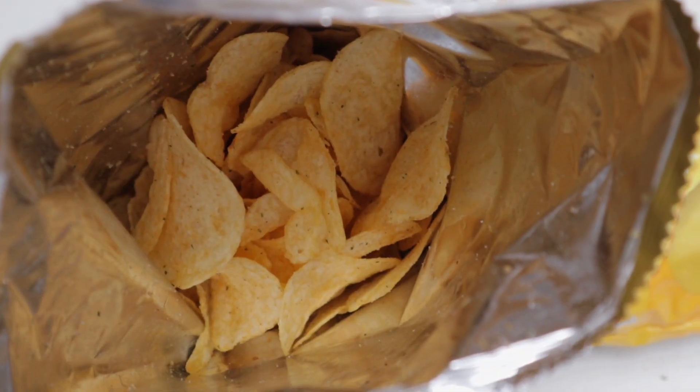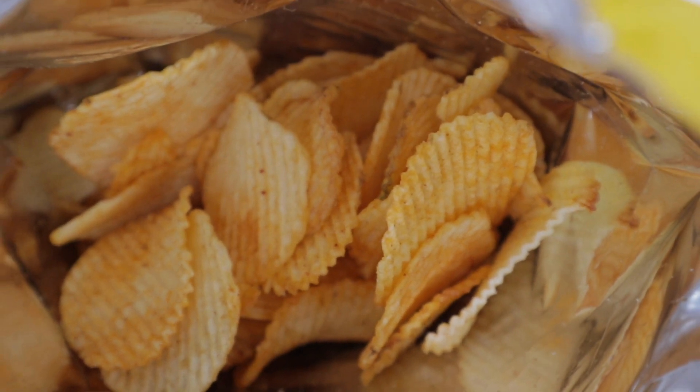It always kind of freaks me out how closely they can capture the iconic flavor of a food. I definitely get glimpses of miang kum. If I didn't know this was miang kum flavor, I might think, 'Oh, that tastes so familiar but I don't quite know what it is.' And by the way, in Asia we love making potato chips in seafood flavors — shrimp, squid, fish. The hot chili squid flavor is good. It's definitely squiddy — the taste of dried squid with sweet chili sauce. They even managed to get that grilled squid flavor in there. Let me know in the comments what chip flavor unique to your country you think is really cool, interesting, or good.